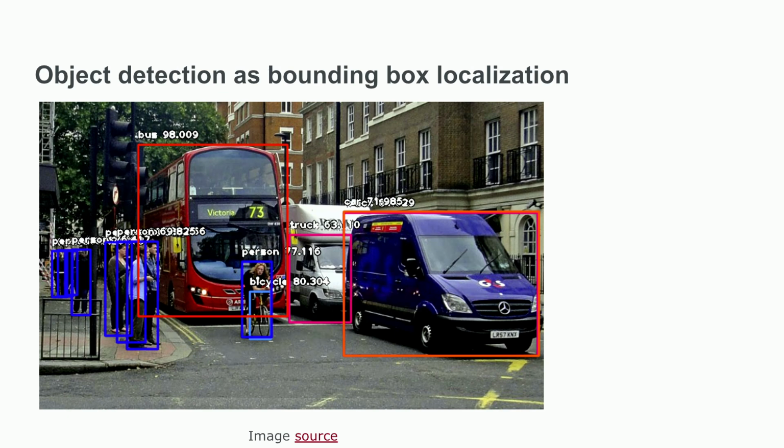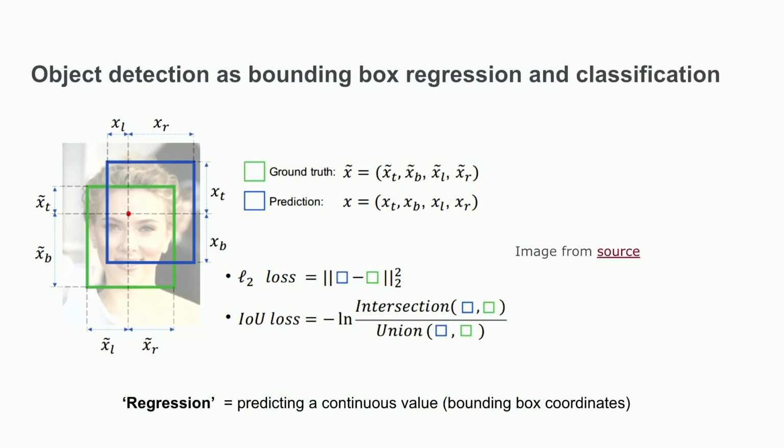Each box provides spatial information saying where the things are. This is the localization part, and semantic information giving us a label saying that inside this particular box is a person, inside this particular box there is a car. So we have a regression problem: computing the location of the bounding box and its dimensions is a regression problem. We're trying to estimate these coordinates, and then we're going to have a distance between the predicted bounding box and the true box, the one that we have in the ground truth dataset.